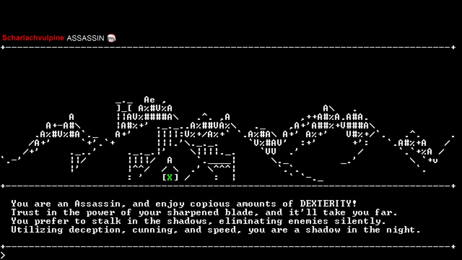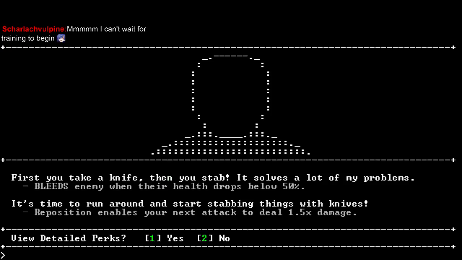Alright. So you are an assassin. So Scar, I'll name you the assassin here. So Scar, you're an assassin. Enjoy copious amounts of dexterity. Trust in the power of your sharpened blade and it will take you far. You prefer to stalk in the shadows, eliminating enemies silently. Utilizing deception, cunning, and speed, you are a shadow in the night.